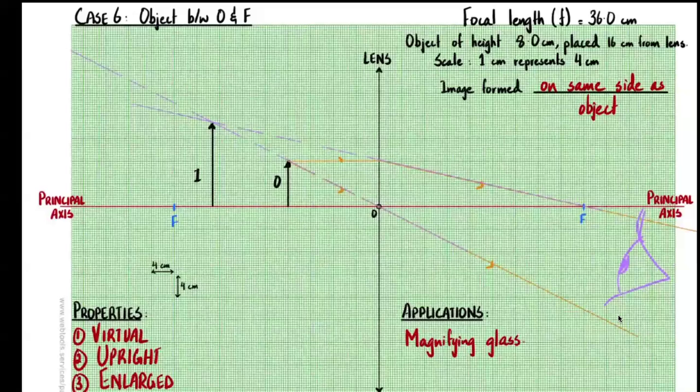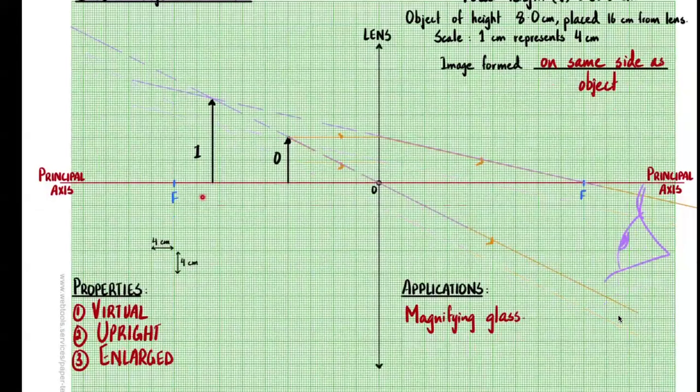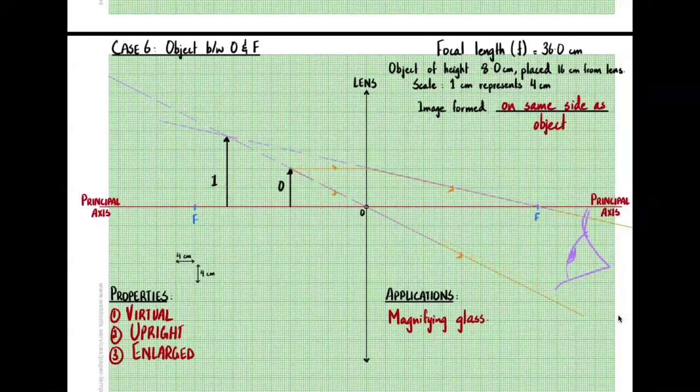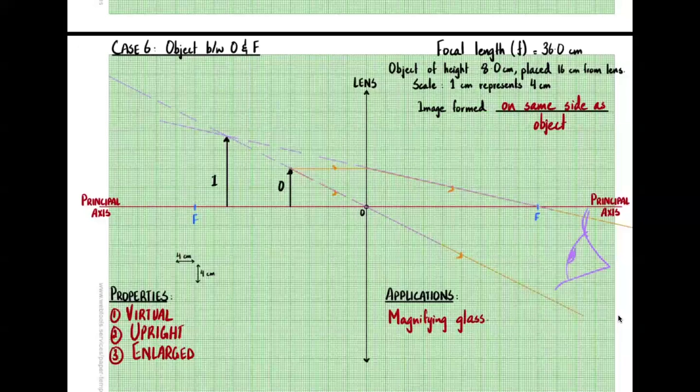All right, so here we're not saying whether it's formed before f or not, because it actually depends on where the object is placed. But generally, we can talk about it like this. So these are all the lens cases. This is the crux of the chapter. Now only a few minor concepts are left, such as the defects of vision, which will be covered in the next class, in the next video. So see you there.